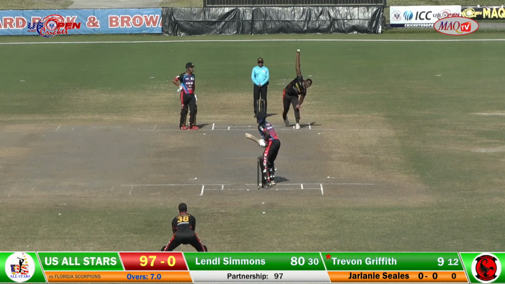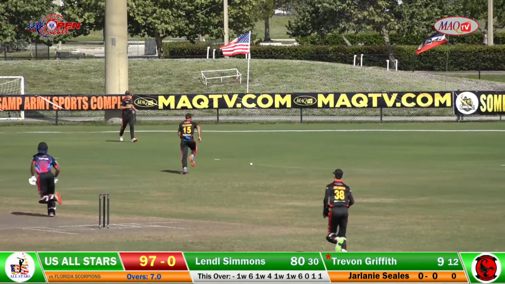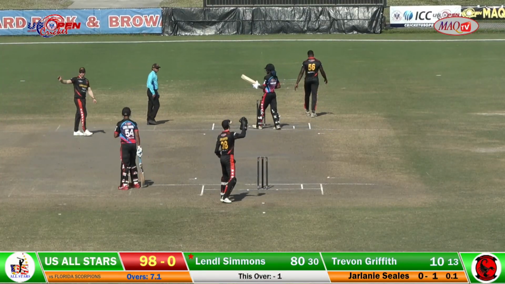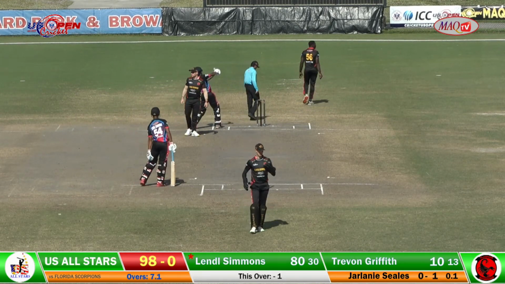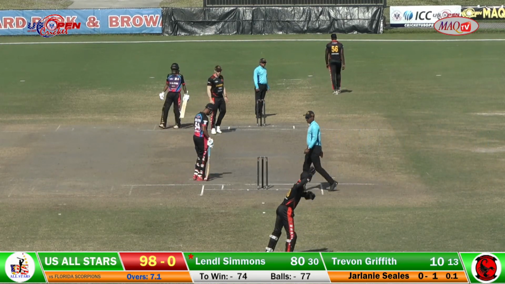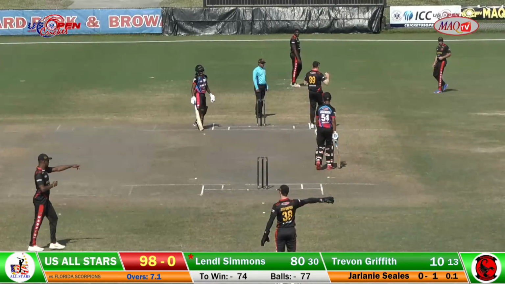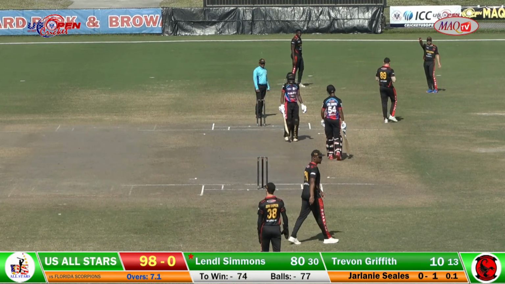Well, Jelani Seal is the one who has been inserted into the attack, and this one goes just over the head of the short mid-wicket, but it brings Lendl Simmons on strike. So Griffith has gone to double figures now. He has only sucked up 13 deliveries. Lendl Simmons has been doing the bulk of the scoring. He has been receiving the majority of the balls as well. We're just 2 away from 100. Simmons is just 20 away from 100.